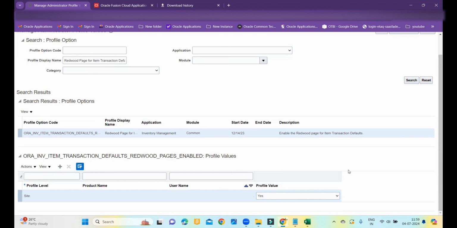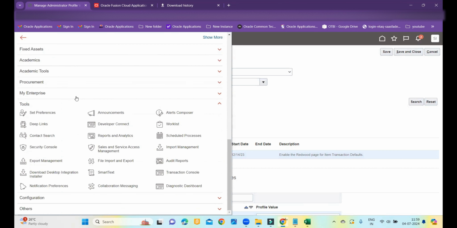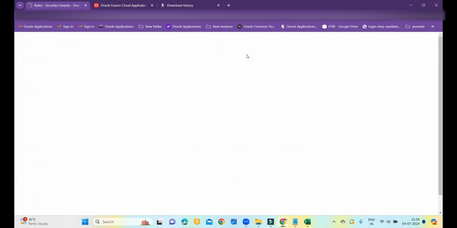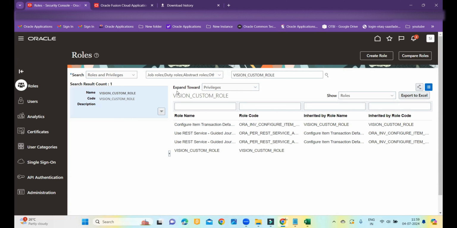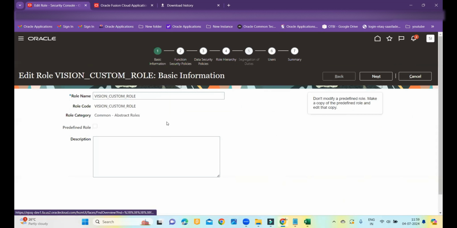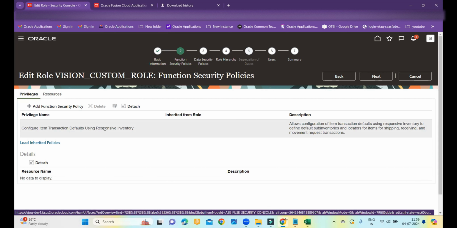Once you enable it, the next step is to create a custom role. Why? That custom role will help you control the functionality. So let's take an example: only certain users should have it. You can associate or leverage this functionality for them only. So let me show you. You can create any custom role, and within the custom role, you can associate your privilege to it.